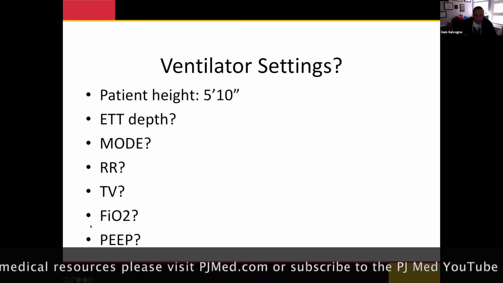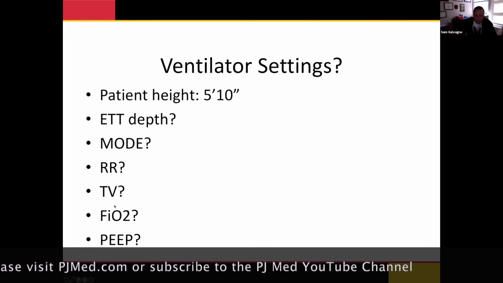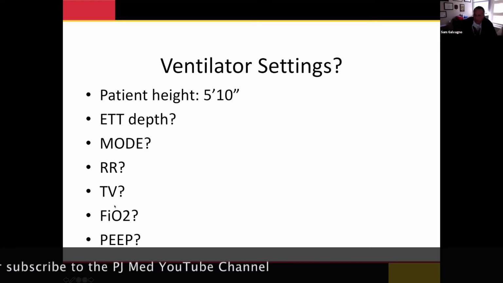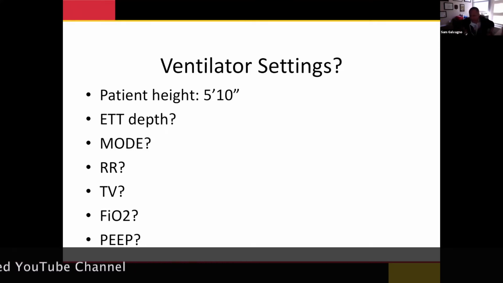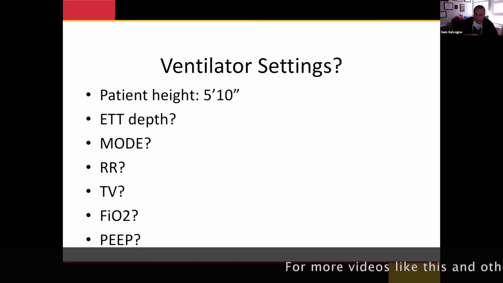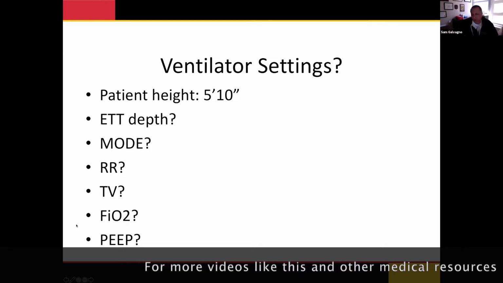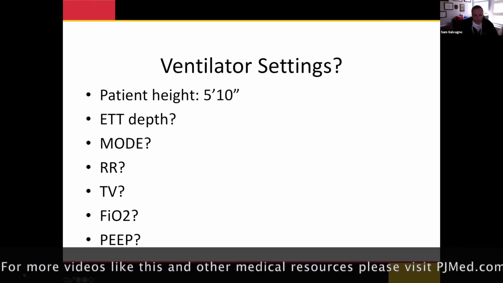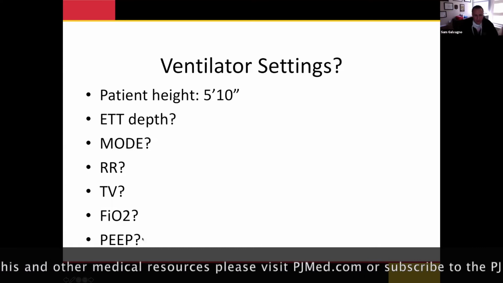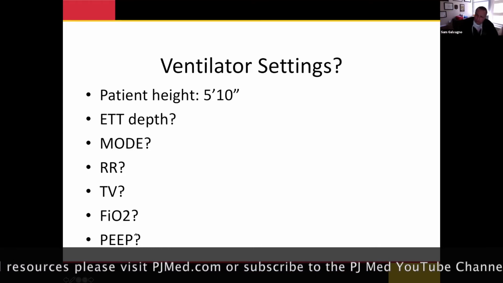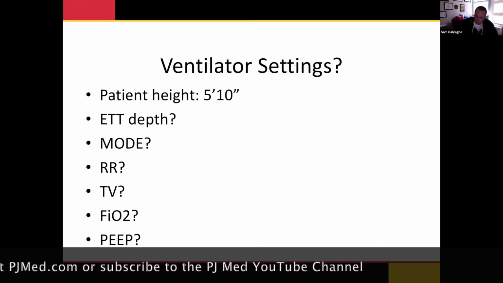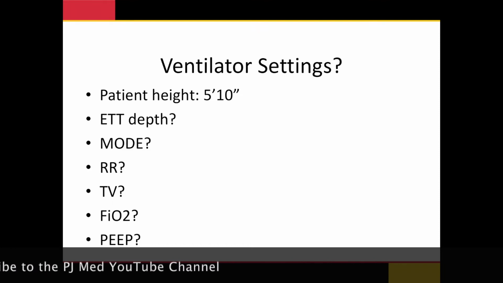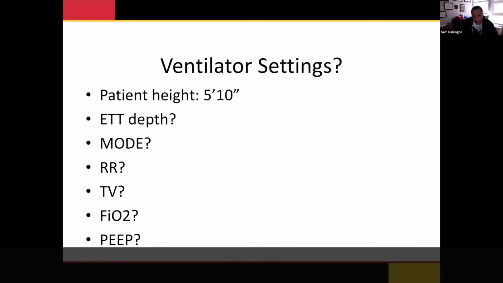So we use assist control, and we've got our tidal volume. And our FiO2, we always start off at 100 on the vent, but then we'll dial that down. You could see this patient was not in severe hypoxemia. Sats were touching 85, 82 at times, but not consistently horrible. It's really the work of breathing that made us push to this. So what about PEEP? What do we want to set that level to? Any ideas? What's the patient's weight? So, okay. Why do you want to know that?